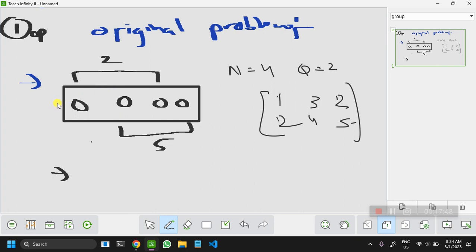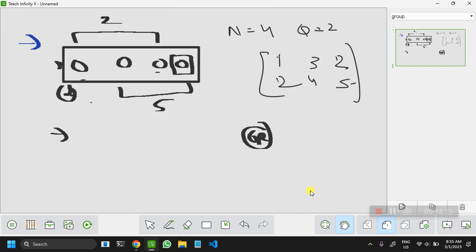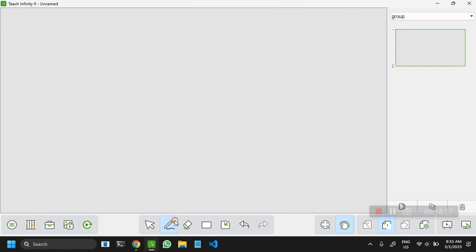In the prefix sum, when I store 2 at the starting index and I do OR with further digits, what I want is the effect of this 2 to get cancelled out when I reach this index. So is it possible? We can make it possible, but it is actually not possible for the OR operation. But it is going to be very interesting to see how we are going to make it possible. Just be with me and see what I do here.